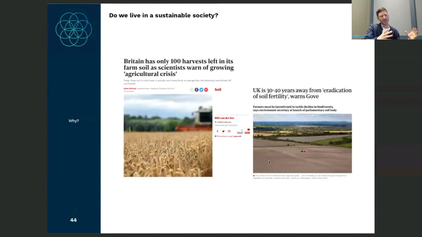And then looking at soil, there's also been various bits of research that have come out suggesting that the quality of the soil is being degraded to the point where the number of harvests we might actually have, I'm sure that varies quite a lot from place to place, but in some places it's saying 30 to 40 years, talking about the UK. So again, clearly we're not doing something right in terms of our farming techniques, many of which are monoculture, with an awful lot of pesticides being used.